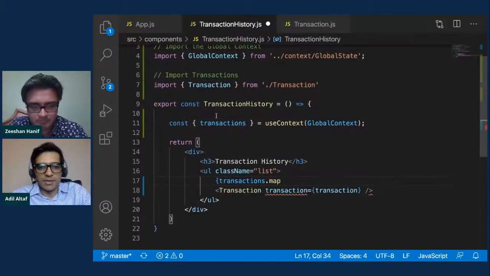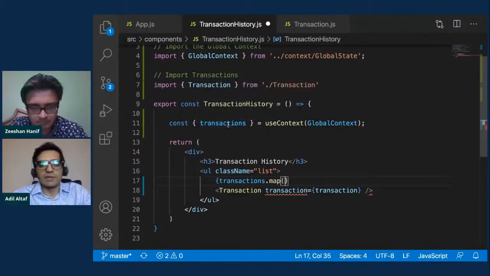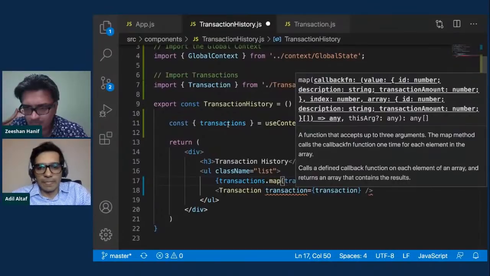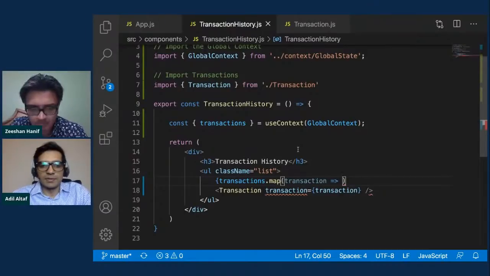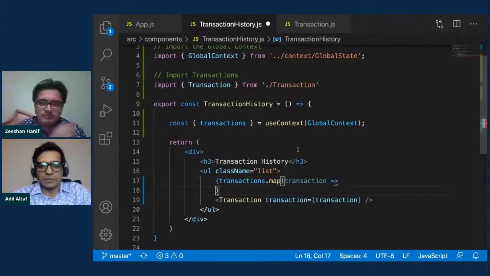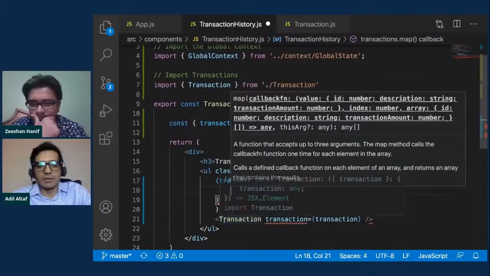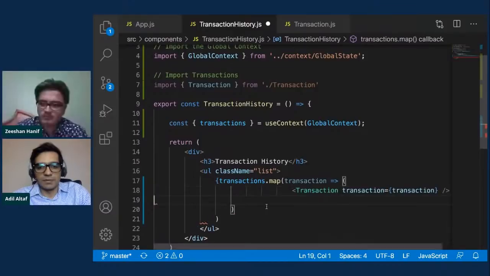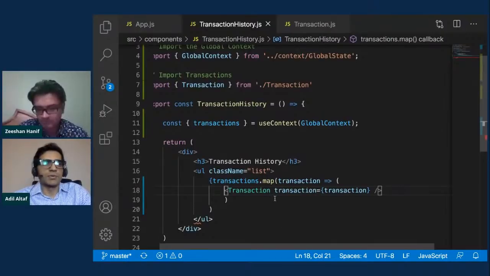I want to iterate over every transaction in my array, and for each transaction, I want to show the transaction.